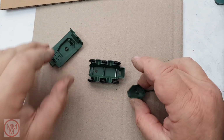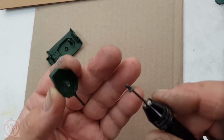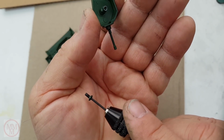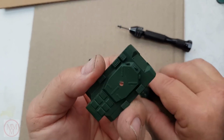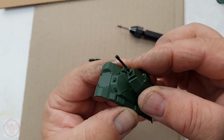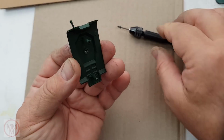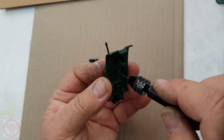Also, I'd like to mention Michael Belafontaine, who sent me the black tank transporter, without which I couldn't have done this makeover. I would have had the Centurion tank, but without the transporter, it's really not complete. So thanks, Michael. I appreciate your contribution.